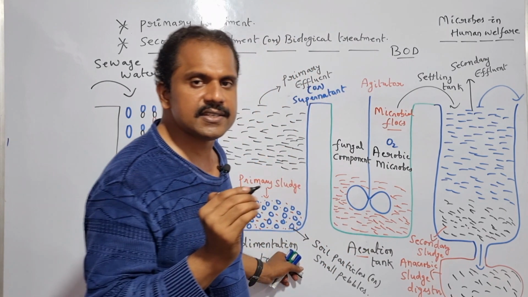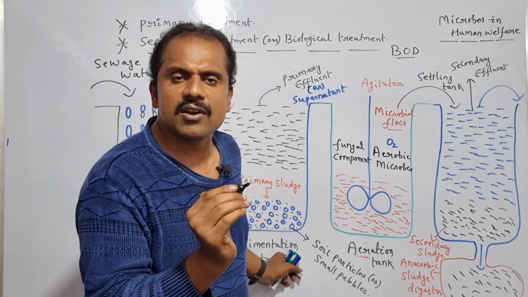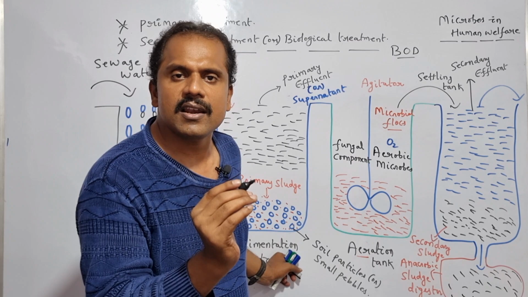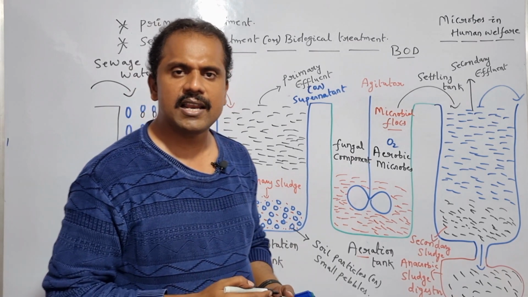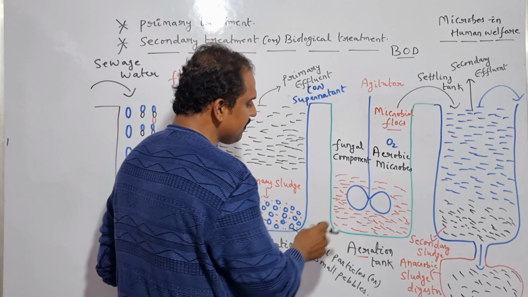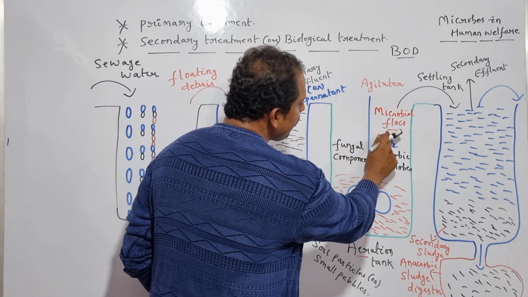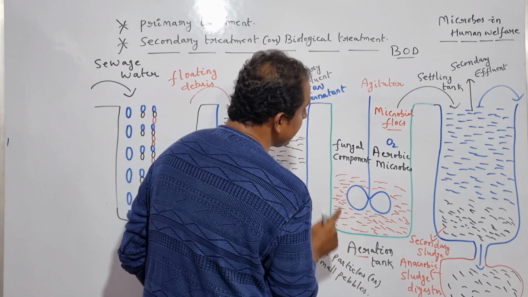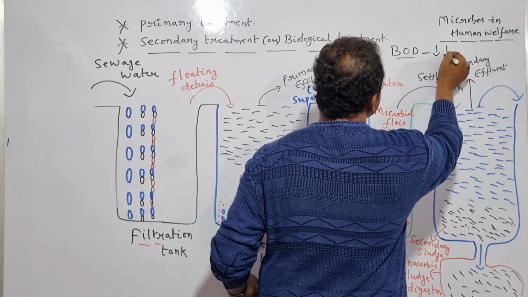So what is the definition of biological oxygen demand or biochemical oxygen demand here? The amount of oxygen which is required for the oxidation of organic matter in 1 liter of solution by the microbes is termed as what? BOD. So here the BOD levels act as an indication of pollution. Is it clear? Initially, in the aeration tank, the BOD levels remain high. But once the microbial flocks are capable of oxidizing the organic matter in the aeration tank, the BOD levels successfully reduce.